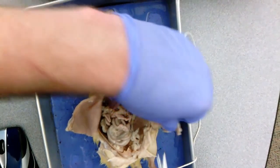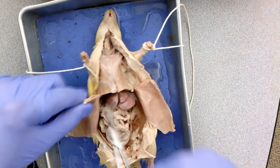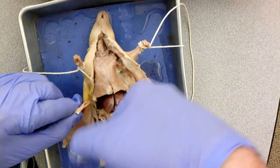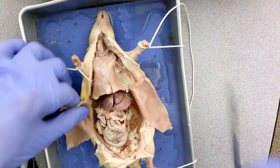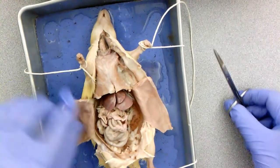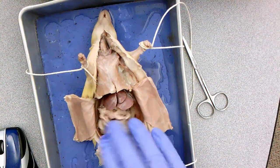But you're going to open this cavity up right here. This is the abdominal pelvic cavity that we have here. This is the one cavity in your body that's not protected by bone. So this doesn't have a lot of bone protection associated with it. A lot of times when you get injured in this region, like when you wear a seatbelt or something, this is a region that gets injured because it's not protected by bone whatsoever.